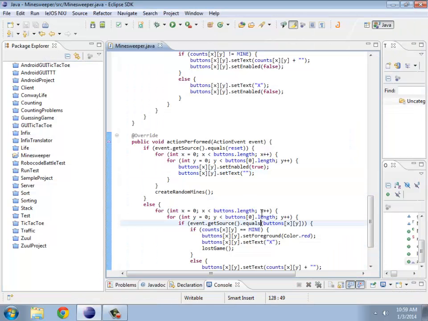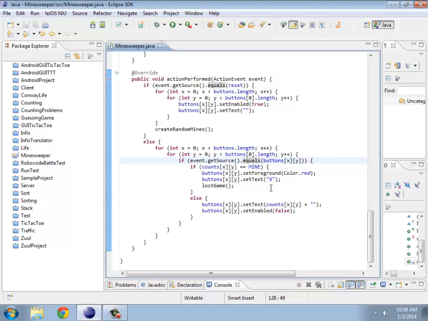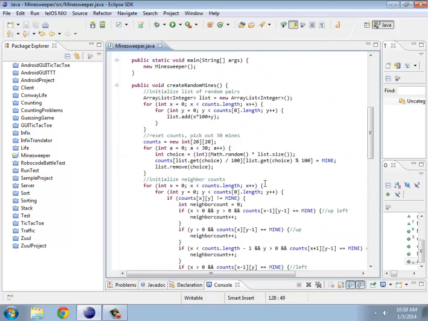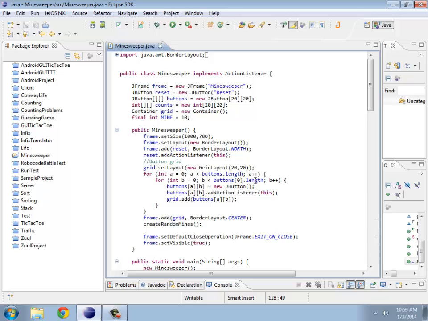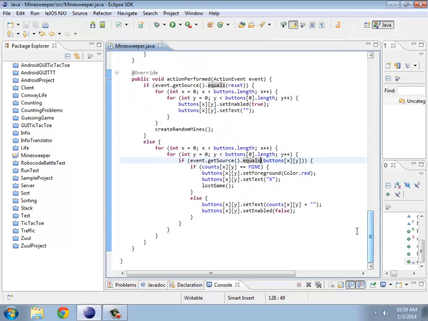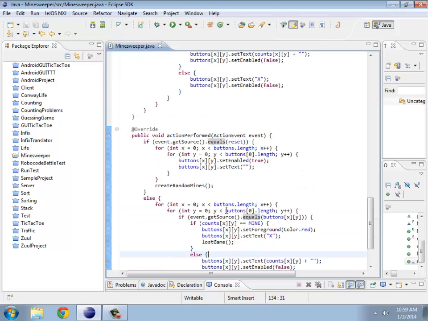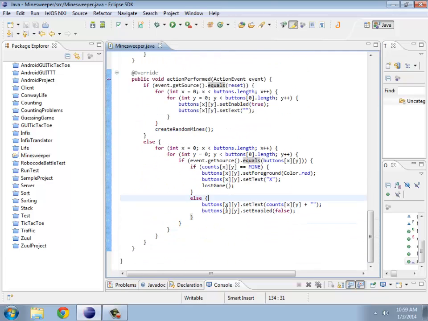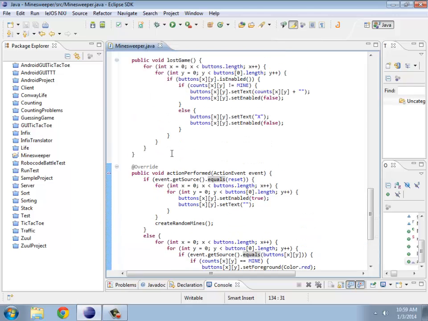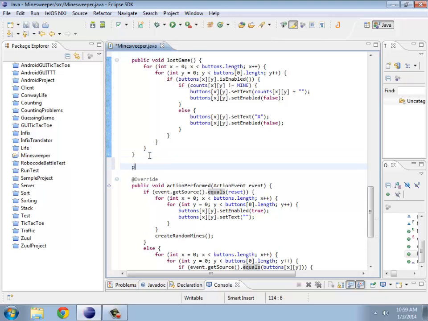Good. Okay, so the last thing that I'd like to do is, I'd like to make it that when you click on a 0, you clear out every 0 that's attached to it as well. And I'm actually going to create a recursive way of doing this, which means I'm going to have a method that calls itself, a little bit like our print prefix and print postfix from earlier project. So, clear zeros.